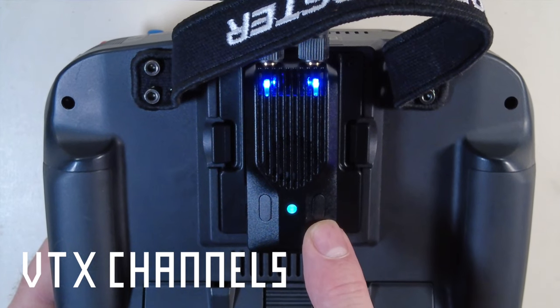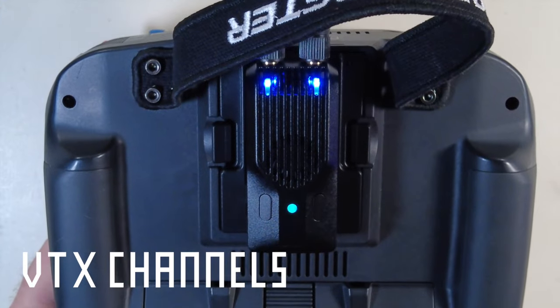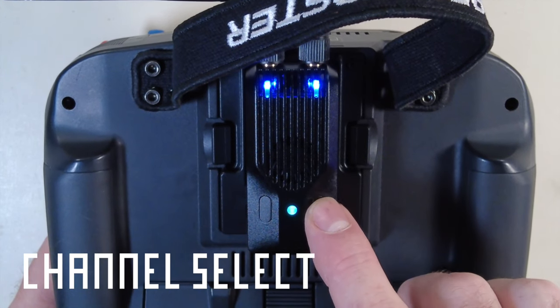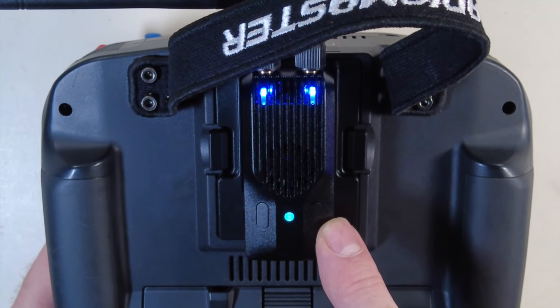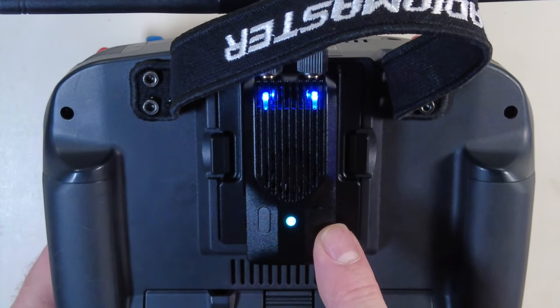The right button on the other side will go to the VTX channel menu. Short press 2 times and it will enter the VTX channel so you can change channels. Once you're on the channel you want, long press the right side for another half second and that will select the channel. The Super G came to me with ELRS 3.3, so any of my receivers will need to be updated to 3.3 to be compatible with this module.